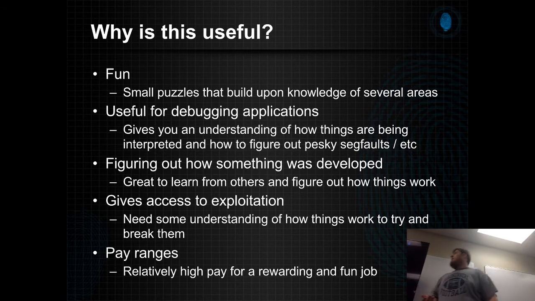So why is this any useful? I think it's pretty fun. It's like solving a series of small puzzles that build upon knowledge from several areas. So you might need something from cryptography, something from math, something from programming, something from assembly, and so on. There are a lot of different areas that start to feed into reversing. So it's like an intricate puzzle that requires a lot of knowledge going into it, but can be very rewarding coming out of it. Very useful for debugging applications.